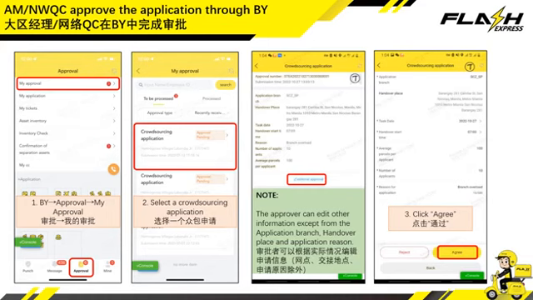The system will show the application details. Take note that the approvers are able to edit other details, which are the task date, handover start time, number of applicants, and the average parcels per applicant. After, just click the Agree button.